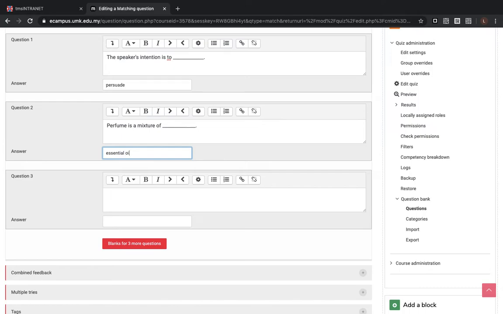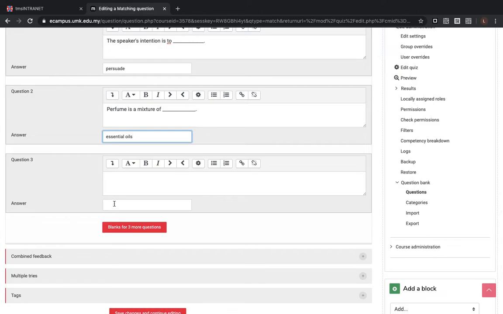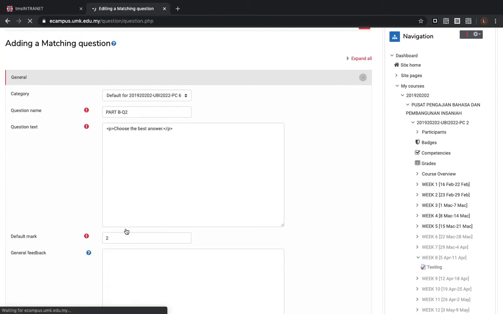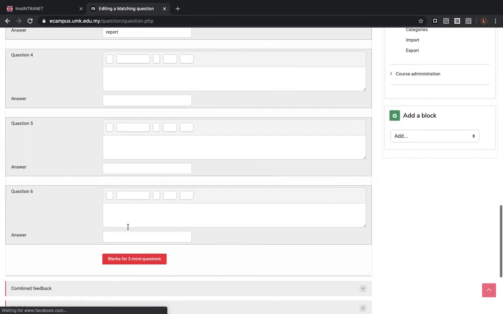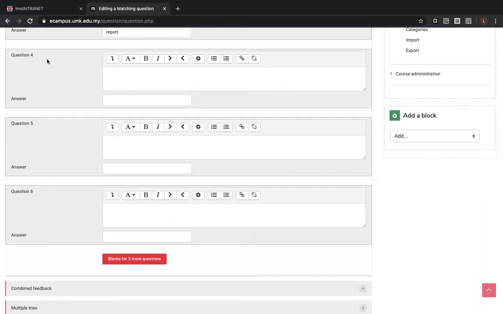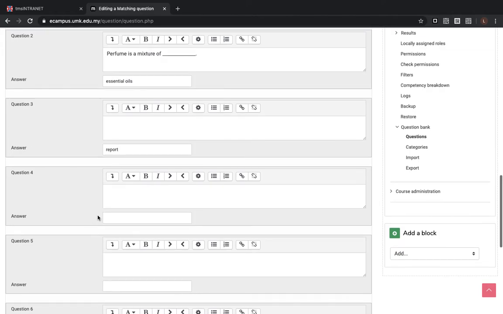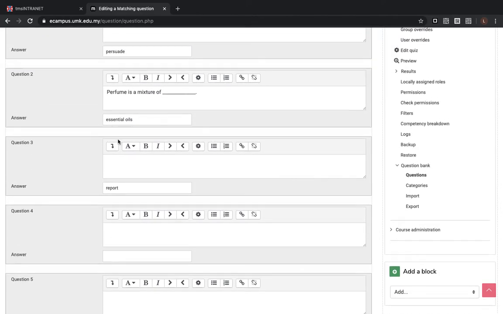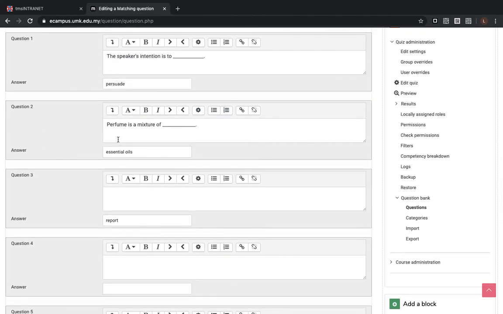Essential oils. Okay, then we can also have more answers or more choices for the students to choose. Maybe we have report. Okay, and then you can add more if you want. Alright, let's see what's going to happen. Okay, so you will have more questions that you can have, and then let's say these questions we have 3 choices for the students to choose.